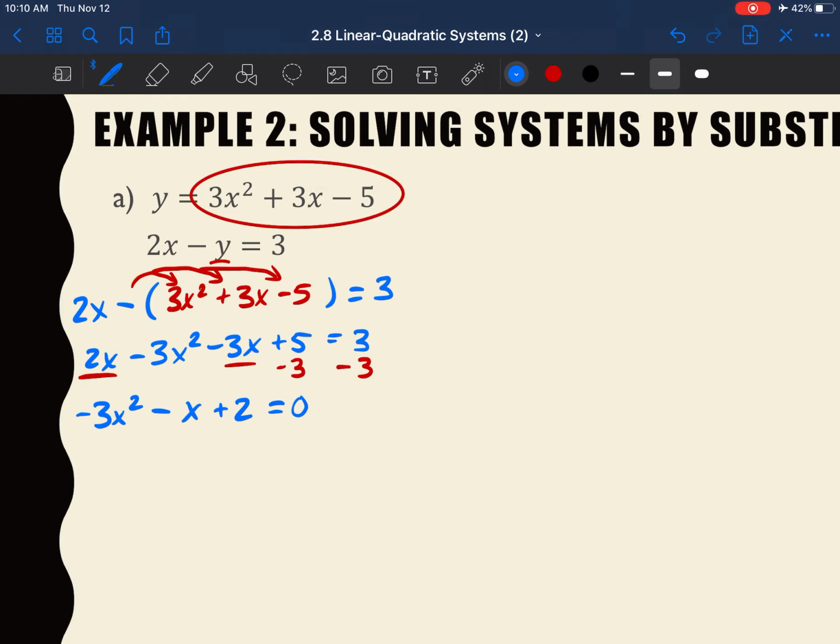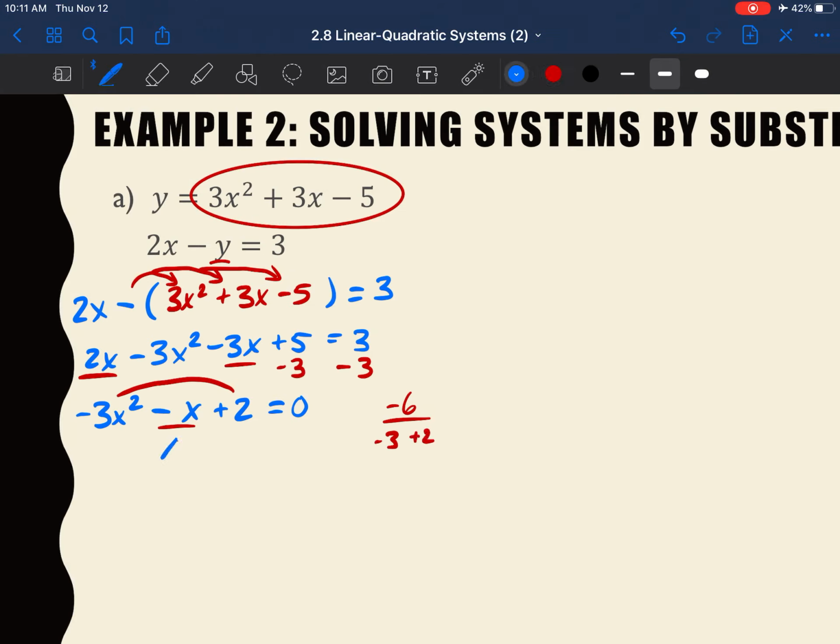And that lets me either solve this using the quadratic formula or solve this using factoring. Now remember, factoring only works sometimes, not all the times. But this is one of those cases where factoring does work. If it didn't, just do quadratic formula. So factoring in this case, you have to multiply first number times last number. So that would give you -6. I'll write that off to the side. And they have to add to give you a -1x in the middle. So it's going to be a -3 and a +2.